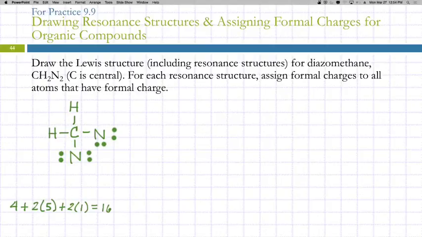So we're like, well, I did what it said. Carbon is central. That obviously can't be the whole story, right? Yeah, carbon is a central atom, but then one of the nitrogens is going to have something on it as well. Because if we move this hydrogen over to a nitrogen, that'll make things more flexible, right? So we'll put the hydrogen over here. Now could we make a double bond? Yeah, we could. This nitrogen could share an electron pair with the carbon.